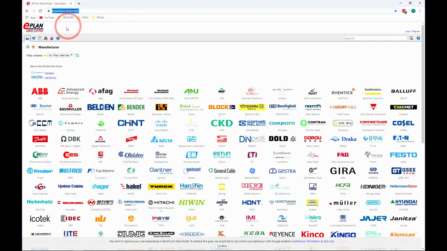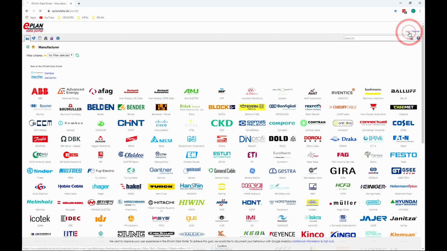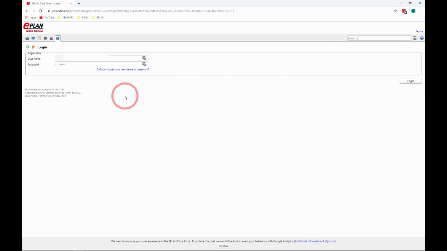An additional feature here on the data portal web version that's not available in the application that you should be aware of: if you ever lose your EPLAN password, you can launch the EPLAN data portal website, and if you navigate to the manufacturer's tab to the far right here, there is an icon that says login, which I will select now. When I select that, I will be greeted with my login information. And in the case of the users who have lost their password, I can select this text here that happens to have a hyperlink to another dialog.